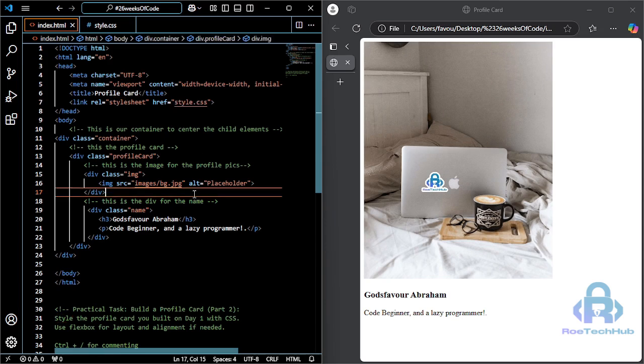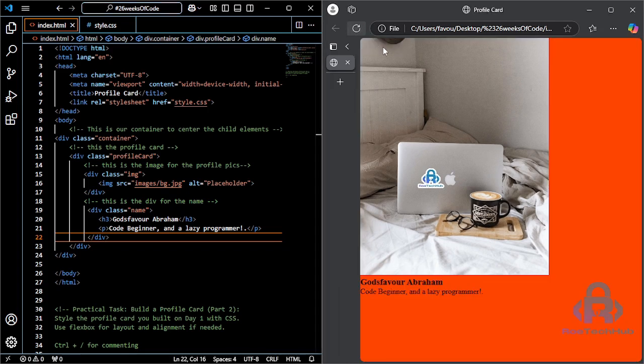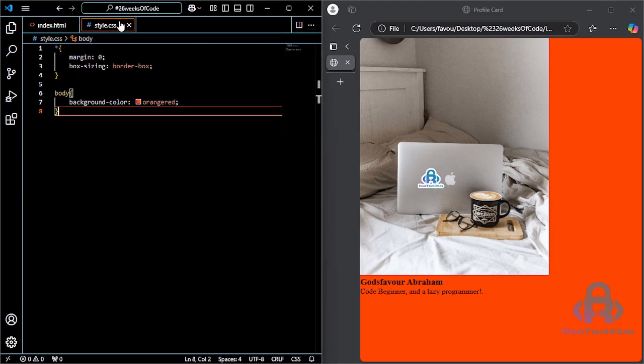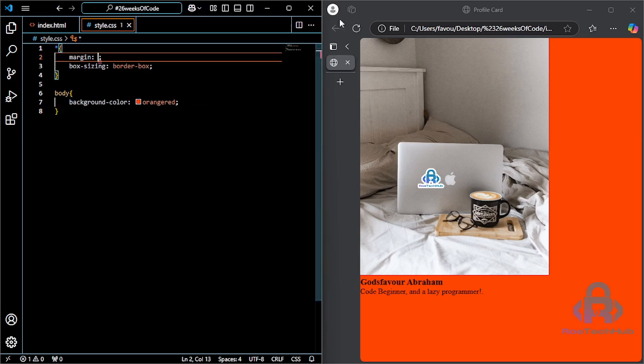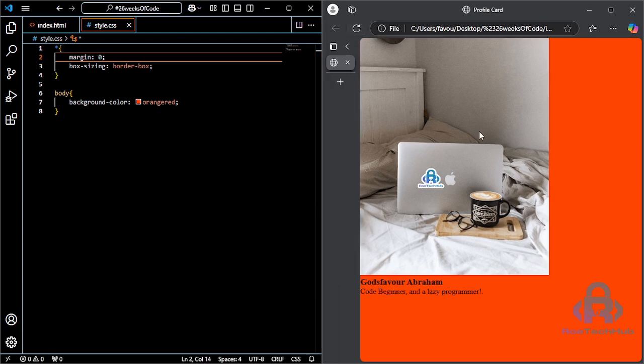style.css. But the second fault why it's not working here is what? Just try to guess. If your guess is we've not refreshed the page, then you are very, very correct. As you can see, the background now is orange red, and the margin has been set to 0. So the space that was around the image before is now gone. Remove this 0 and refresh again, and you can see the space again. Then when we set this to 0 and refresh, boom, everything is gone again.